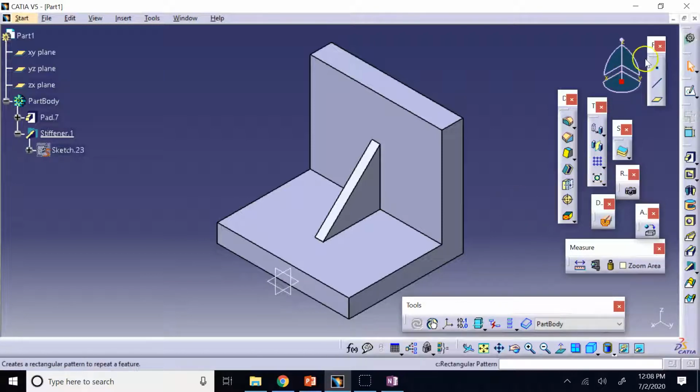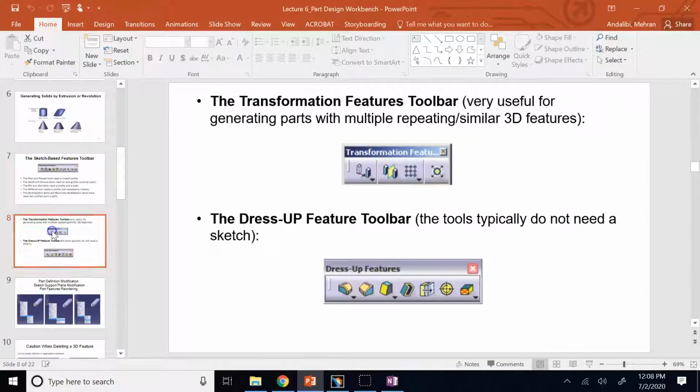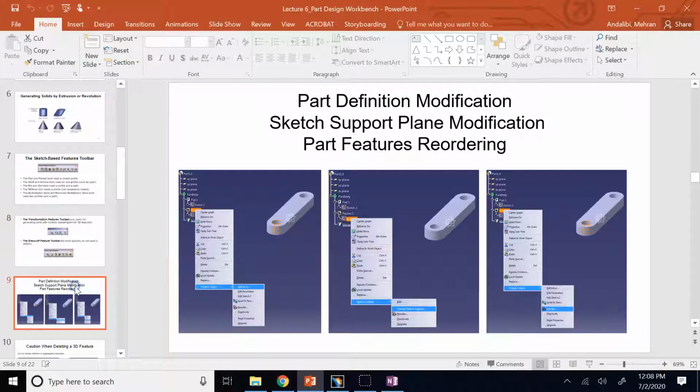But there are several other things that I want you to learn about part design, as it's the most extensive part of CAD. So let me go over some other stuff. We have to cover these two toolbars, and then there are some other things that I mentioned.